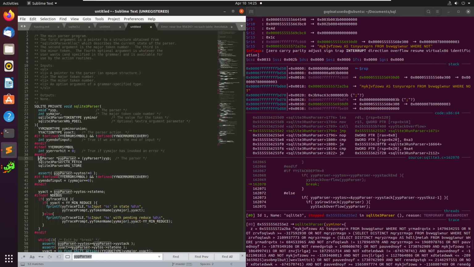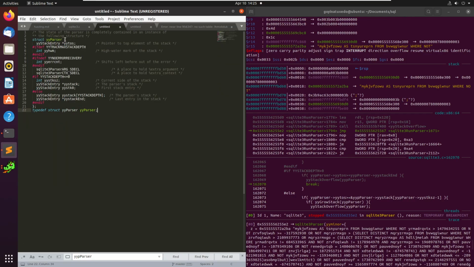We see here that the YYP parser variable is just a struct pointer to YYP parser, and doing some string greps, I was able to find it's in SQL 3 with this.